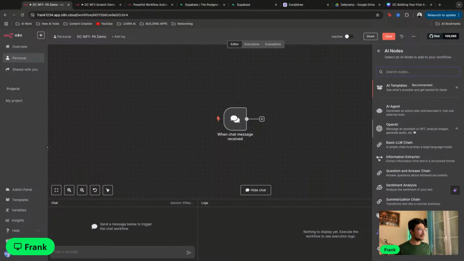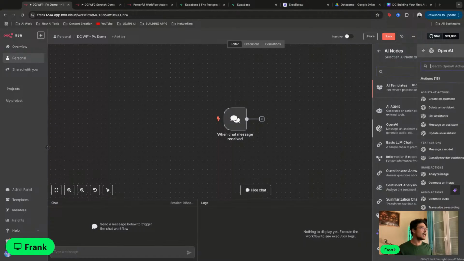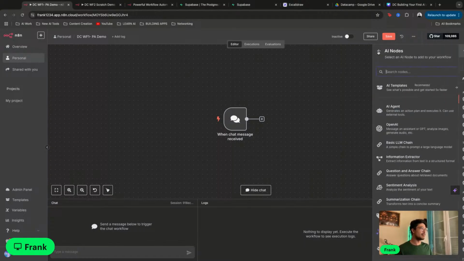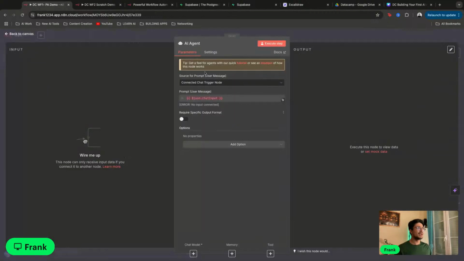So the second one, the OpenAI node, is the LLM concept that I was explaining to you before, right? You can just add in a simple LLM, but we're not going to touch on that. We are going to choose the AI agent. Okay, and you're going to see this. Don't worry if you see any red things.